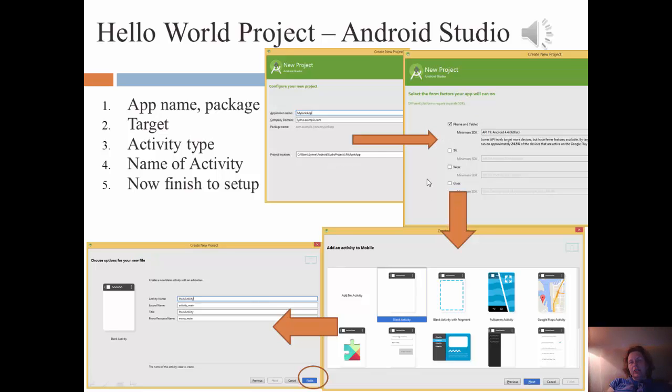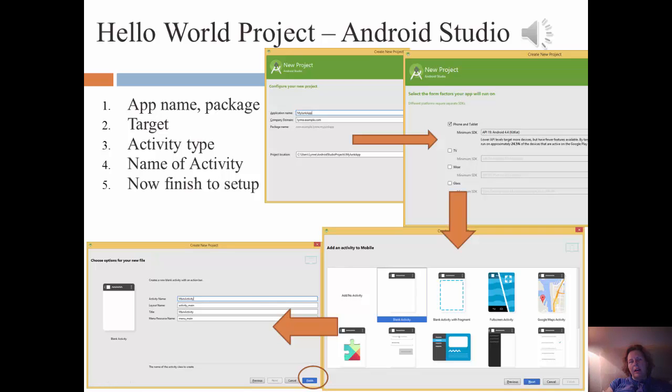The next thing you're going to do is choose what type of device you're targeting and the minimum SDK that you're targeting. So here you can see it's for a phone or a tablet, and it's KitKat 4.4. Once you do that, you'll move on to the interface you're seeing in the lower right, which has a series of pre-coded interfaces that you can choose to start.